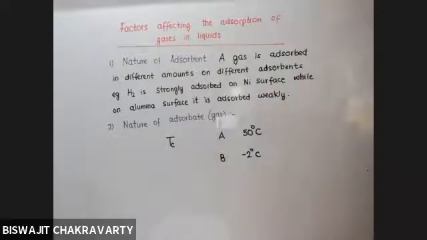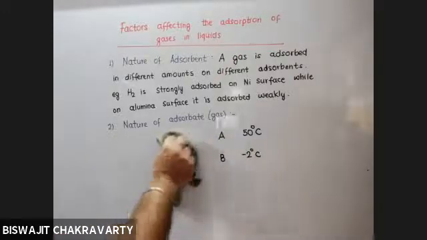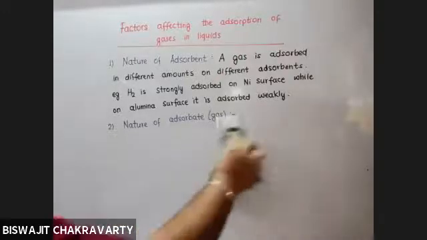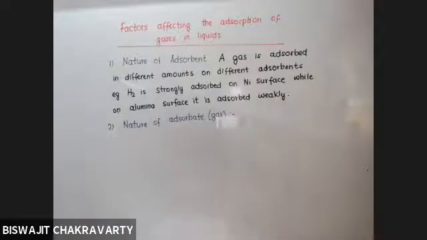And that is why we can say that out of A and B, if it is asked which one has got greater force of attraction, what will be your answer? Which gas do you think has greater force of attraction in between the molecules? Gas A or gas B? It is gas A. Why? Because A can be easily liquefied, B cannot be. So such kind of gases which have relatively high critical temperature are said to be easily liquefiable.